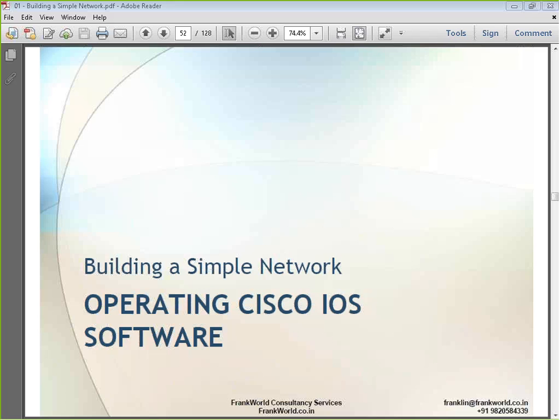Now today what we are going to do is continue from where we left off. Just to have a quick revision of what we covered in the previous session: we had an introduction to LAN. We understood what a LAN was. But before that we also started off with what is a network. We understood the different types of networks. We understood physical topology and logical topology, and we also understood that for understanding a network we need to have both kinds of topology, the physical topology as well as the logical topology.